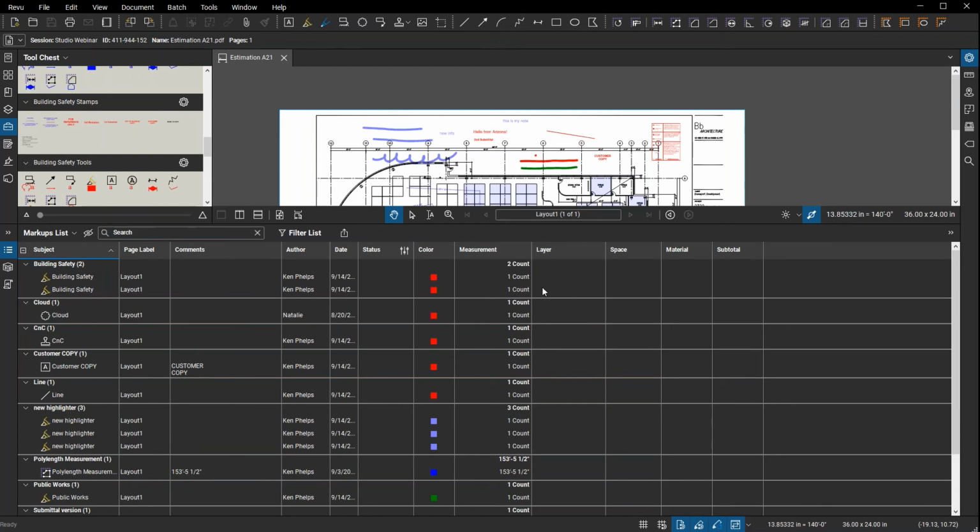This lower portion down here, this markups list, is pretty much a blank slate for what you're able to do down here. If you want to customize this, rearrange the order of the content, reposition information inside of here, have at it. All of it is available to be done.